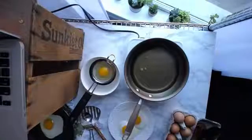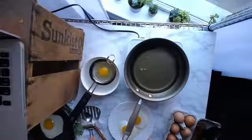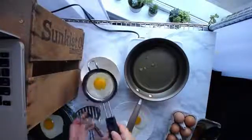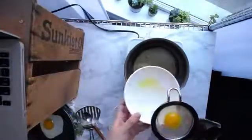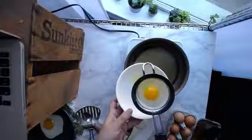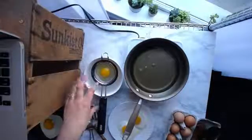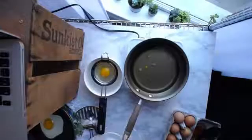I prefer to strain my eggs. So again, this is if you're going for a very picturesque sunny side up egg where you want to see the entire thing and you don't want that extra white on there. Now, some clients do like the extra white, but most of the time, if you're in control, you probably don't. You can see that the excess white is here in the bowl. This is a fine mesh strainer. If you're going to use a super fine one, it does take a few minutes for that extra white to drain away. So just know that you can get a little bit larger mesh if you want it to go faster. Just play with which one you like best.